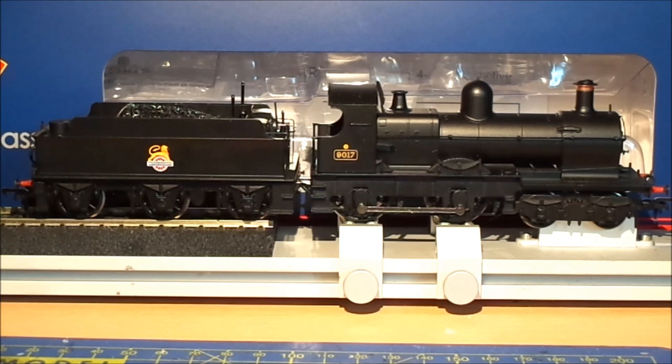Right, so on the rolling road now, ready for testing and running in. An hour both ways is probably the best way of doing this little exercise. I will also note, I did check the loco over before taking it out of the box and running it in, and I did notice one of the main driving wheel pickups was bent, so I had to re-bend that and make it so it touches the wheel, because it was actually bent away from the wheel. Which is quite simple to do, just get some tweezers and bend it outwards so it touches the wheel and put it back into place. So have a look at that before you run yours. Anyway, let's see how it runs.